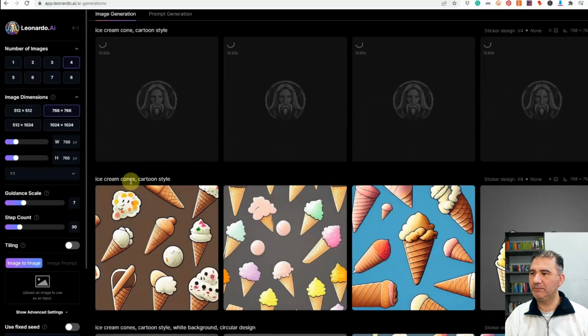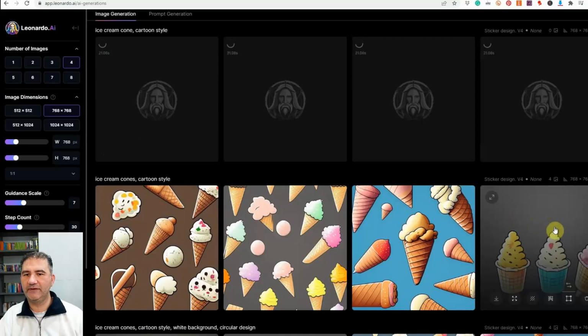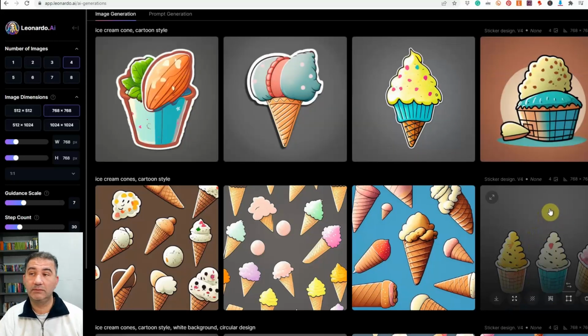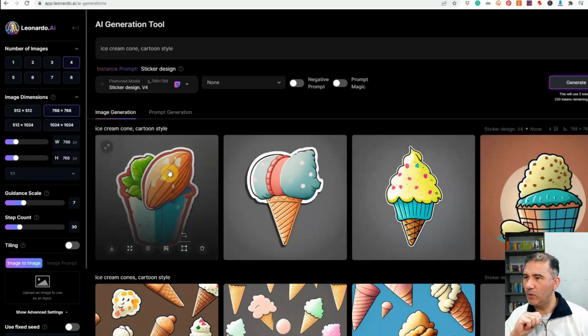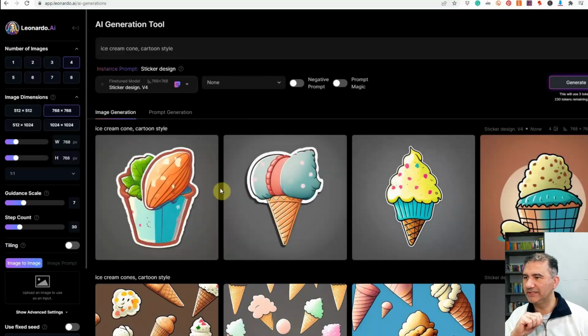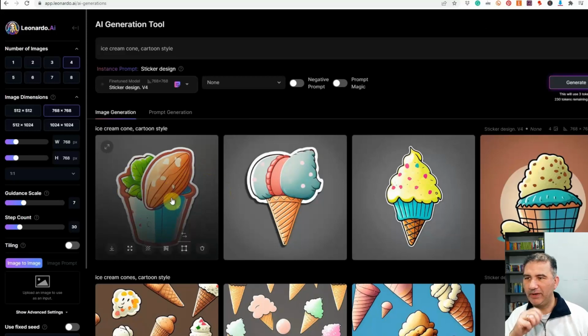Okay, so as you can see here, ice cream cones gave us a lot. This one over here isn't too bad. Let me just move myself out of the way. Okay, so it's possible that maybe we could utilize these. Maybe we could crop them out and we could get 3 different ice cream cone symbols here. This one is a lot better over here. So obviously you really need to be very, very specific and careful with your prompts. If you're going to go with something pluralized, you're going to get obviously the results that we received down here below. This one looks really great. This one looks pretty cool too as well. I don't know what was happening over here. This looks like some kind of almond with some lettuce on a pail, so obviously that didn't work.